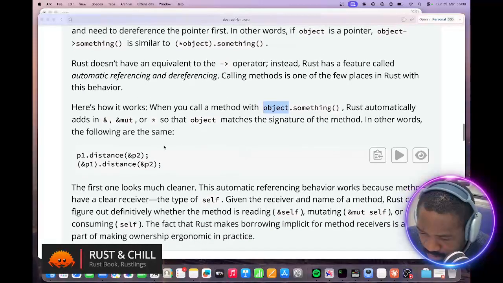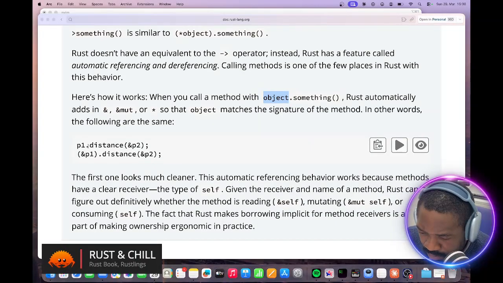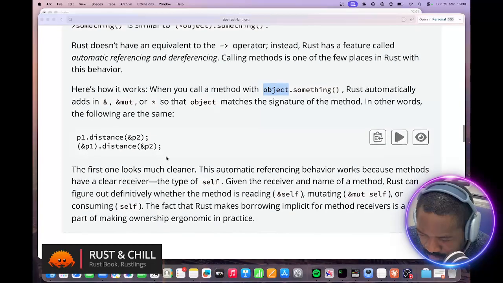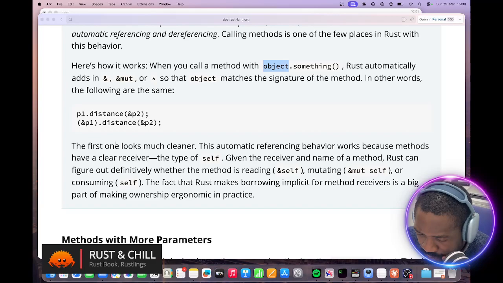In other words, the following are the same. p1 dot distance, and then reference to p2. Or you do reference to p1 dot distance, reference to p2. Okay, the first one looks much cleaner.